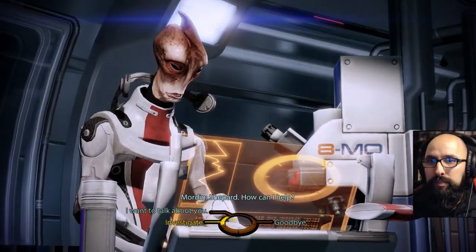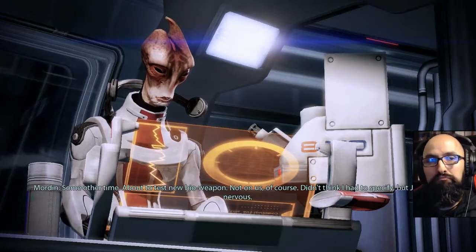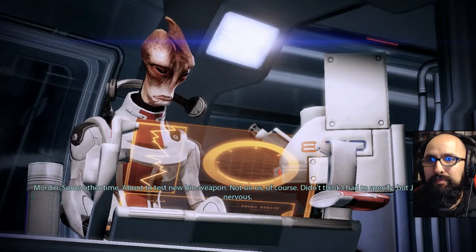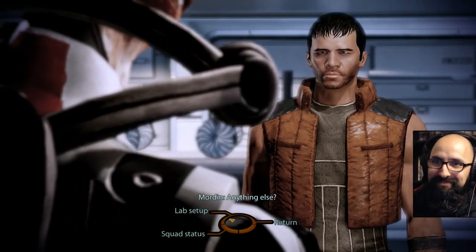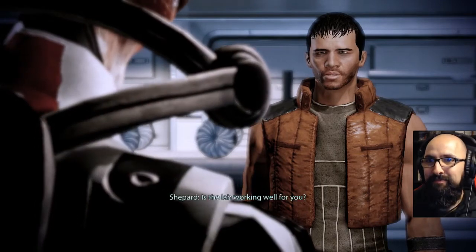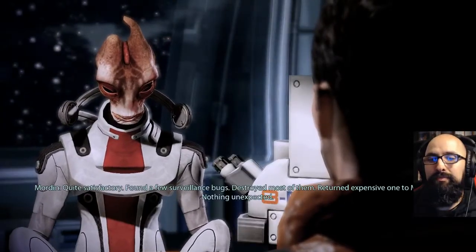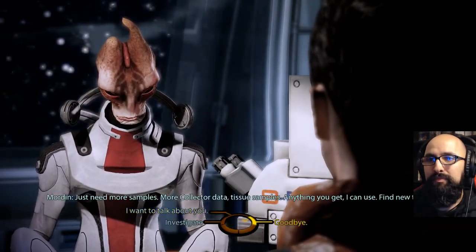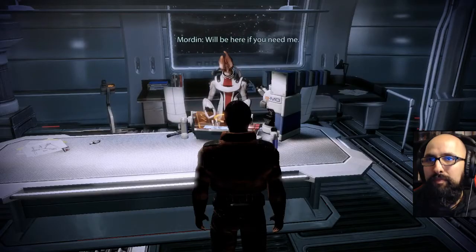Morning. Shepard, how can I help? Have you got a minute to talk? Some other time. About to test new bioweapon. Not on us, of course. Didn't think I had to specify, but Joker got nervous. Anything else? Is the lab working well for you? Quite satisfactory. Found a few surveillance bugs. Destroyed. Just need more samples. More collector data, tissue samples, anything you can get, I can use. Find new tech. I'll let you work. We'll be here if you need me.